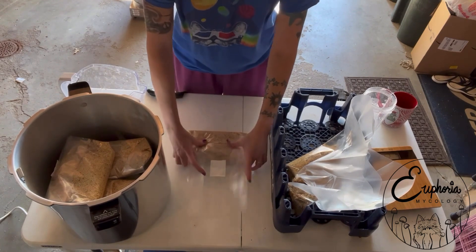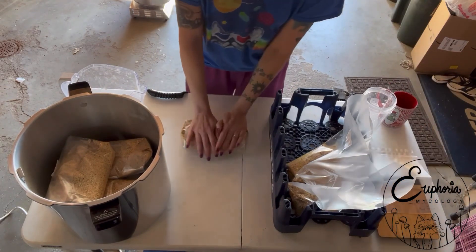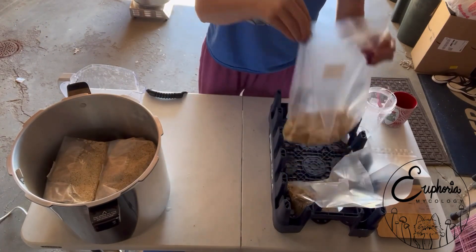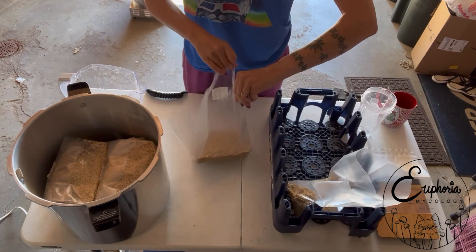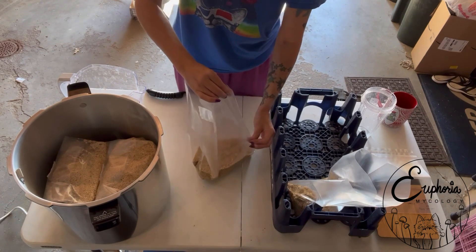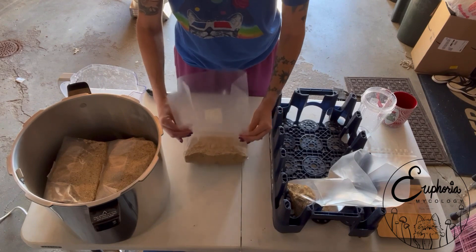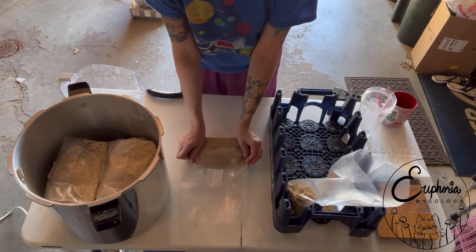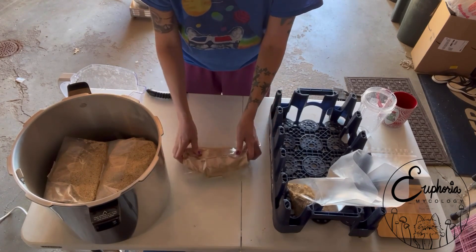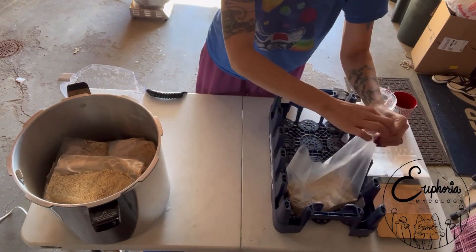These bags — I don't think I told you what kind I use — these are 3T point-two micron filter bags. You'll notice there's a lot of space in the bag. I tried using a taller, skinnier bag when I first started, but since I do the no-soak, no-simmer millet, I found the millet towards the top just really wasn't getting hydrated enough. So I started using this size of bag and it's been working out really well. I also did no-soak, no-simmer millet in jars a couple weeks ago — never done that before — and all of those came out really great. So if you don't do bags and you're doing jars, just know that this method also works very well.